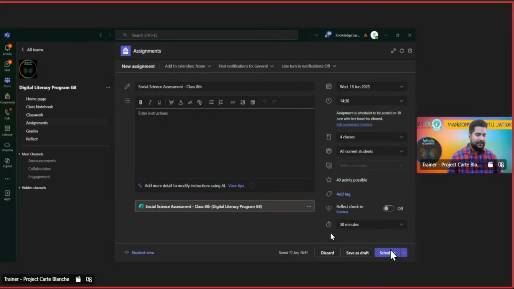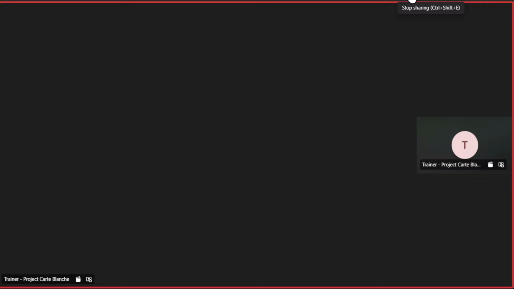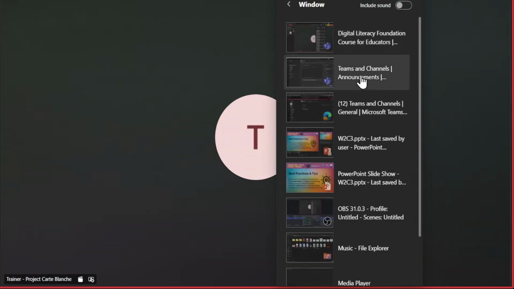So that is the best practice which I just wanted to share with you, what is the possibility, how we can conduct the assessment, and how you can identify the students whose performance is not going well. All that you can get in features like insights, which will generate, okay, you have conducted maybe 5 tests in this month, and these students require attention. All these things are quite possible, right? So I think we will just go to the reflection of today's topic.